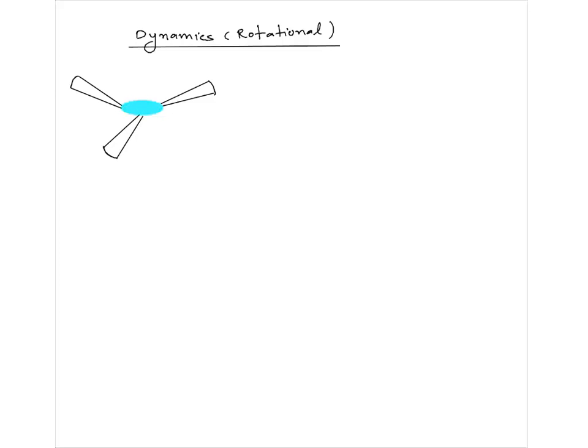Fan is rotating, let's say, but you would find that center remains exactly at the same position. Whether fan is off or on, moving at whatever speed, that center never changes its position. Center of mass of the fan is not accelerated. And if center of mass is not accelerated, there cannot be any external force. If there is no external force, then why do you need to switch on the fan to rotate it?